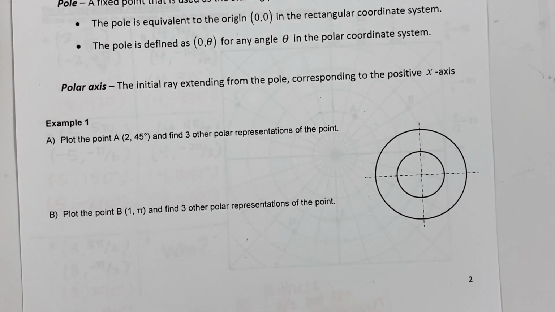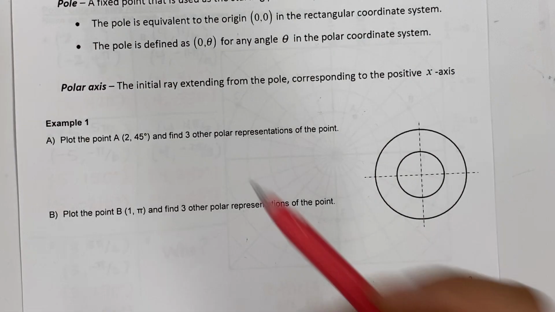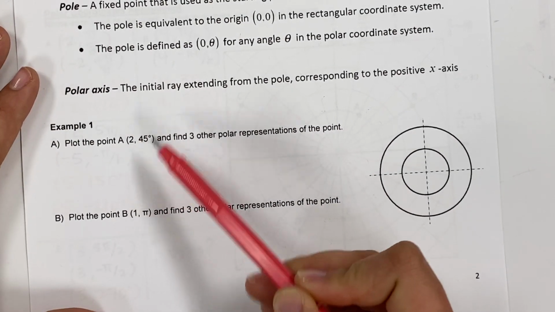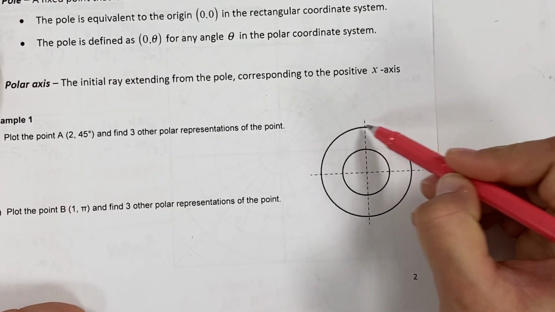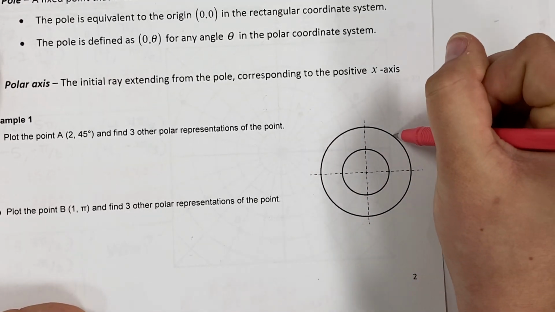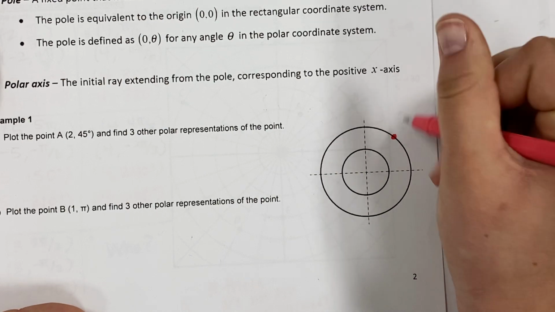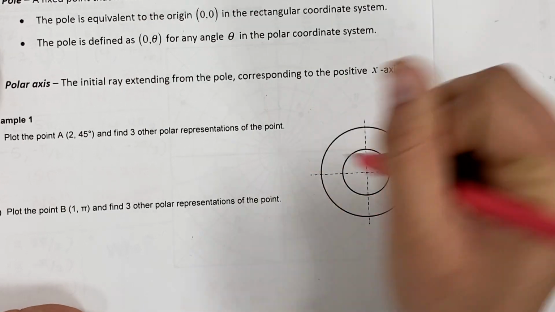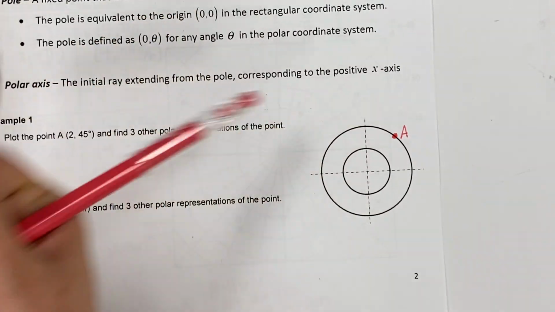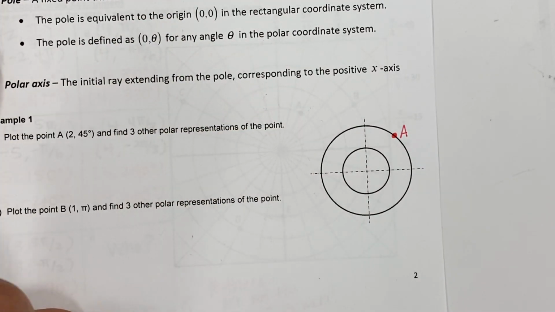This is so rude. So if I'm gonna go to 45 degrees, I'm gonna be on the second circle at a 45-degree angle. So here's the second circle. 45 degrees is this first quadrant right here. So that's point A. Well, I want 3 other ways I could put point A right there.